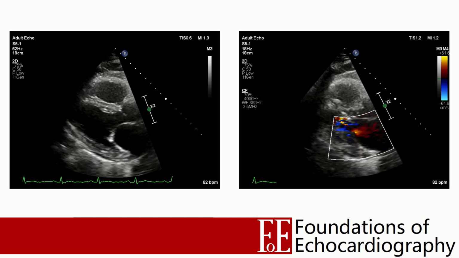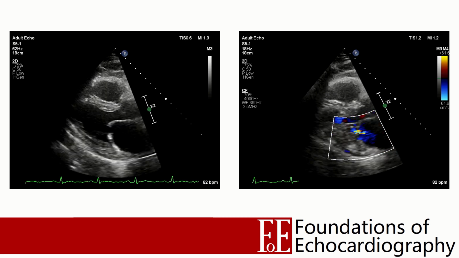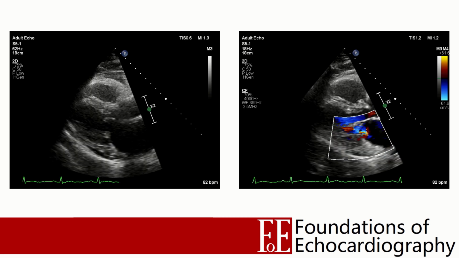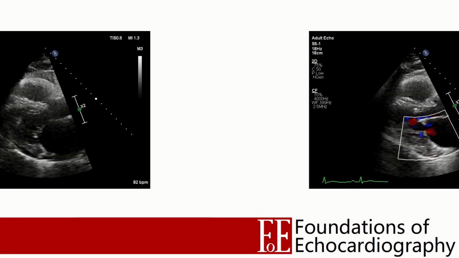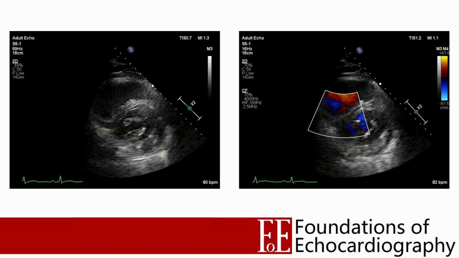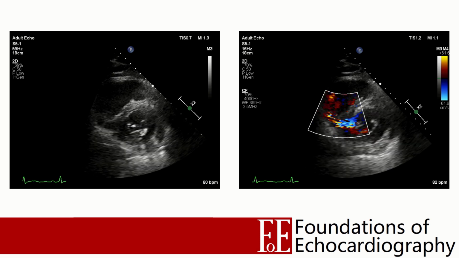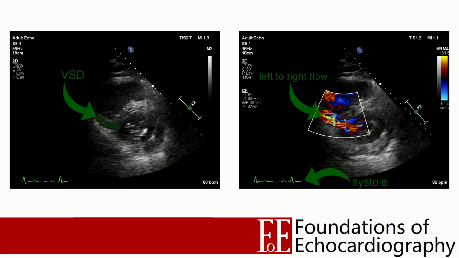And here we can see there is some mitral regurgitation, but based on this colour flow image, the regurgitant flow doesn't appear to be too severe. And indeed, her MR doesn't adequately explain the clinical situation. Here in the basal parasternal short axis view, we can see a physical defect in the intraventricular septum, which becomes all the more obvious when we place colour flow over it.